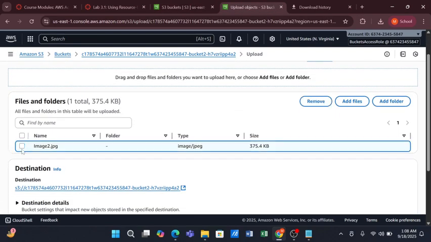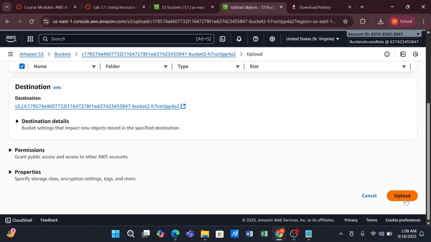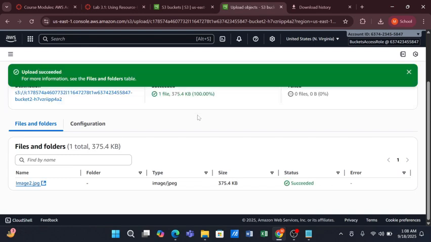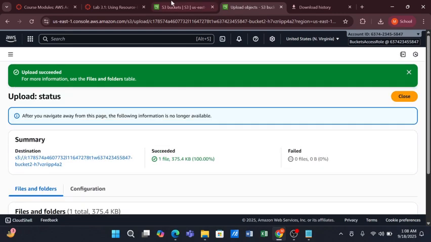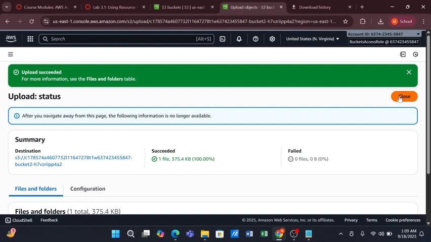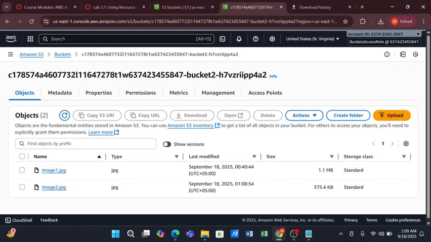So now we will be uploading it here. Let me just press the upload button. Okay, success. It has been successfully created here. Now we will close this one, as our image has been added in the bucket 2 instance using the bucket's access role, because it is a trusted entity of the dev user, due to which we were able to upload the image here.